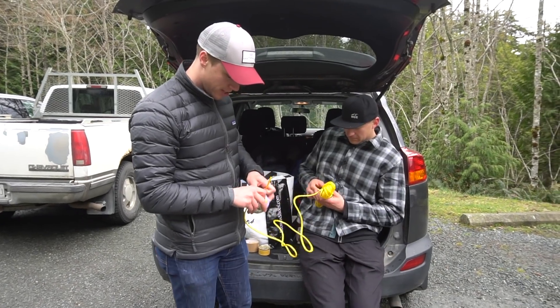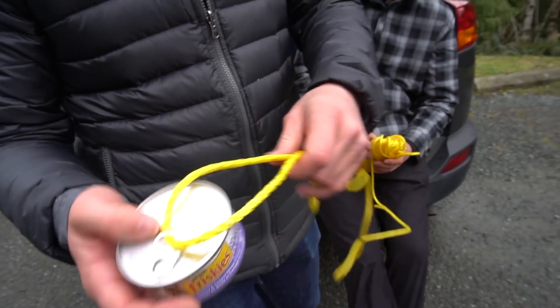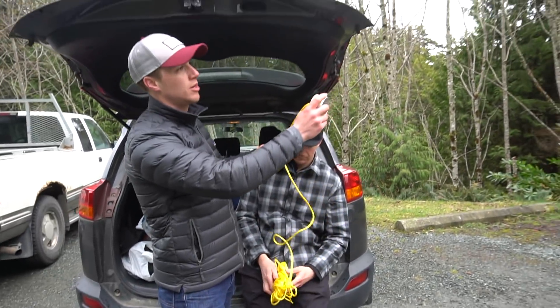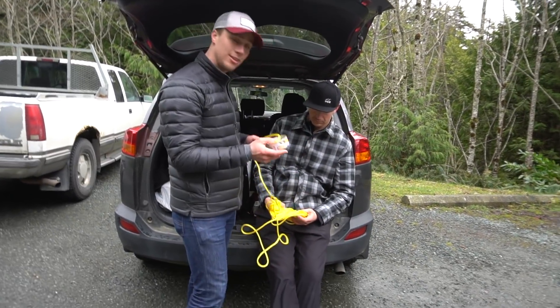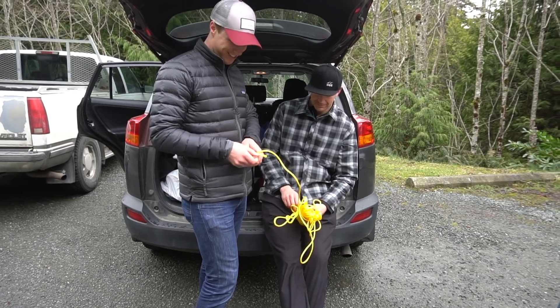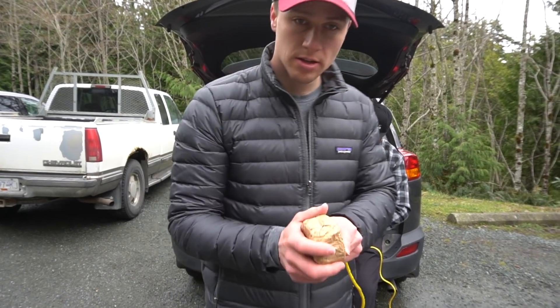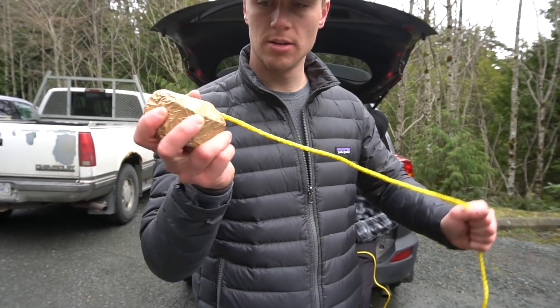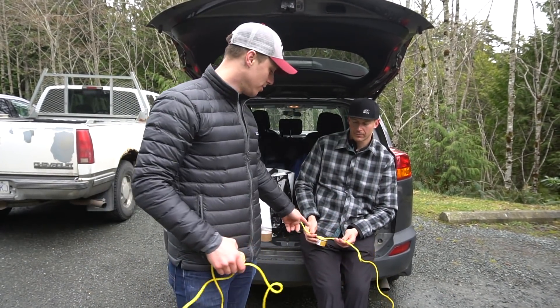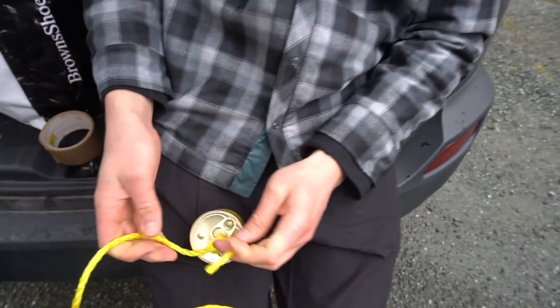Once we realize the rocks aren't working we need a better plan — hence the cat food and 50 feet of rope. Cat food is a perfect throwing device; it just fits perfectly in the hand. I'm going to tie it and use it as a weight to pull the rope up and over the branch. If it doesn't work, at least the cat gets fed. We tape down the tab so we don't lose the can. At the other end we have the smaller can of cat food — it's a long way and I don't know which one will throw better, the small one or the big one.